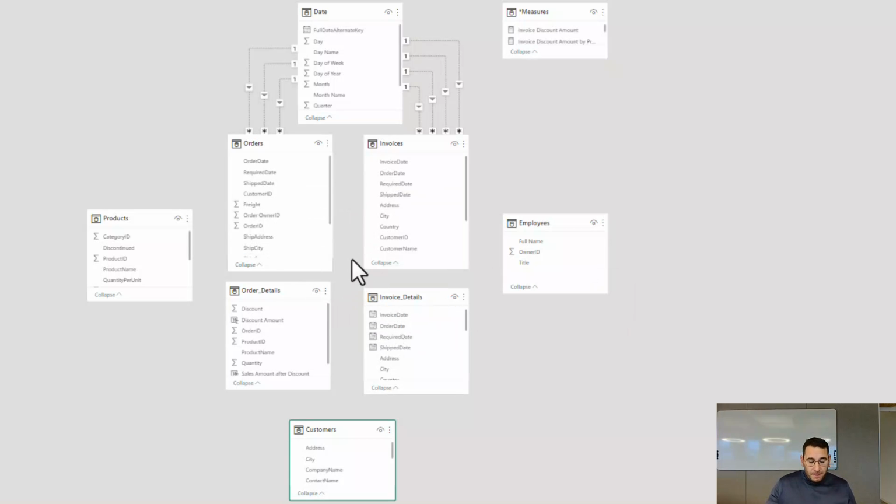Now, the way I found to do this is to create something called a link table or a bridge table between all the fact tables and the dimensions, which creates a relationship between all of them and allows us to filter in any direction. We're going to have to use bidirectional relationships because we're going to have a many-to-many relationship, which is not a best practice. But in this case, we cannot work around it, in my case. So we're going to have a look at how to deal with that later as well, in order for the data to make sense.